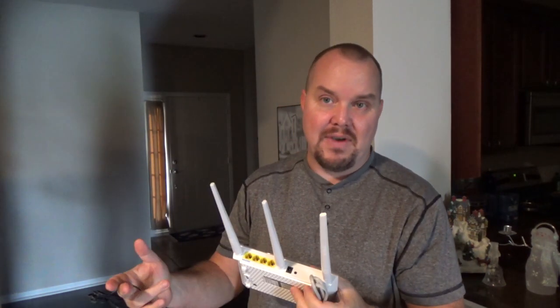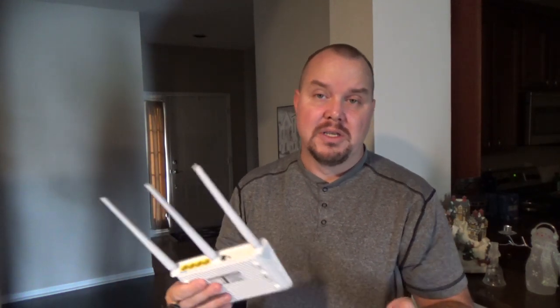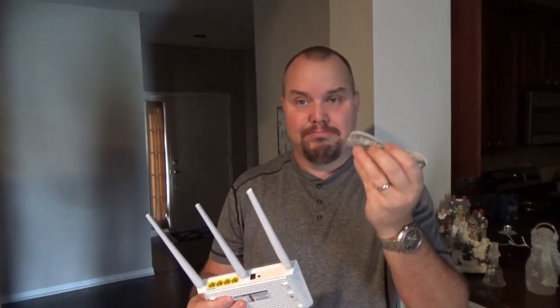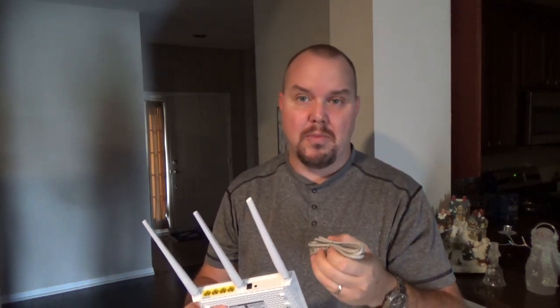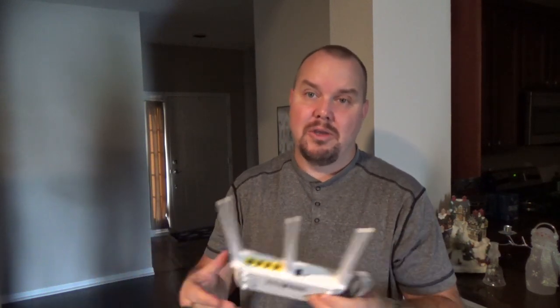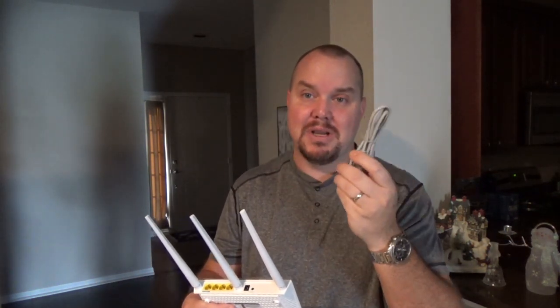So if you do have a modem or something, you're not going to set this up as a repeater and you can plug in your modem or another router. Or you can use this Ethernet cable for something else.